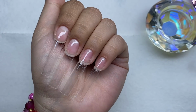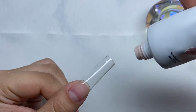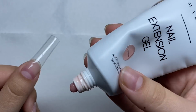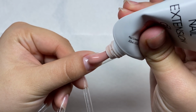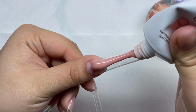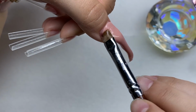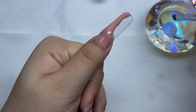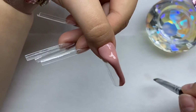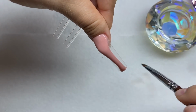For this nail set, we're just going to be making all the nails nude. I've been doing a lot of one colored nail sets recently, but we're going to be adding on some nail art. So I'm just going to be taking this nude polygel and I'm going to put it on the entire nail. So I'm just going to put one bead down the middle and I'm going to start at the cuticle area. I'm just gonna push this polygel as close to the skin as I can, but not touching the skin.